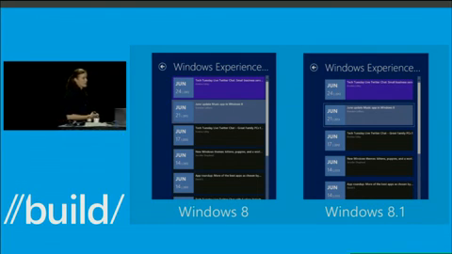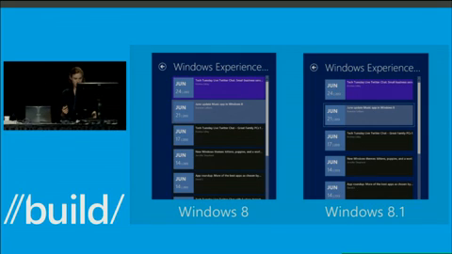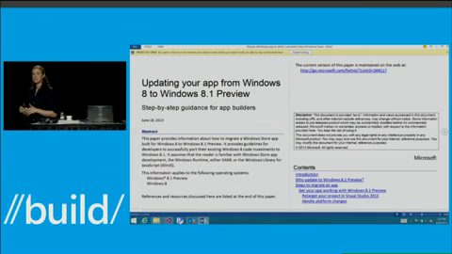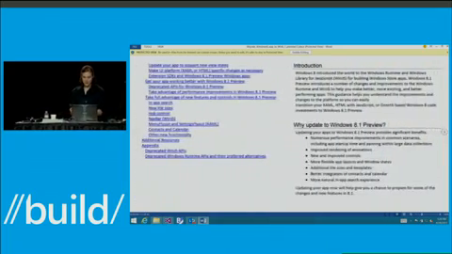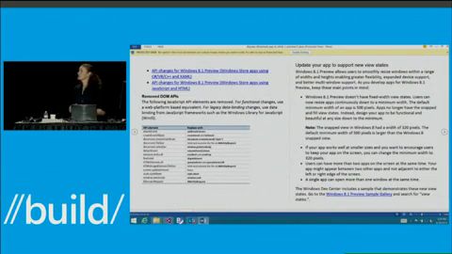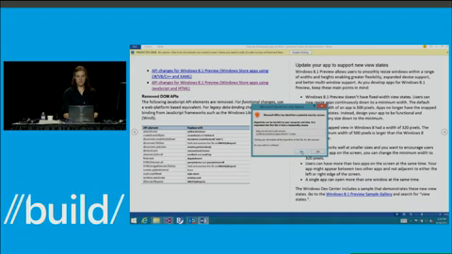These may or may not affect your application, but these are things that we've documented within our migration file that now let's take a look at. And this migration file is really going to be your guide as you find any issues like this as you migrate. And this migration file opens up in Visual Studio. And it's going to step you through this process. One of the things I want you to look at are these two links up at the top left-hand corner. One is API changes for C#, VB, C++ XAML file applications. And the other one is API changes for JavaScript and HTML. We happen to be in JavaScript, so I'll open up that version.